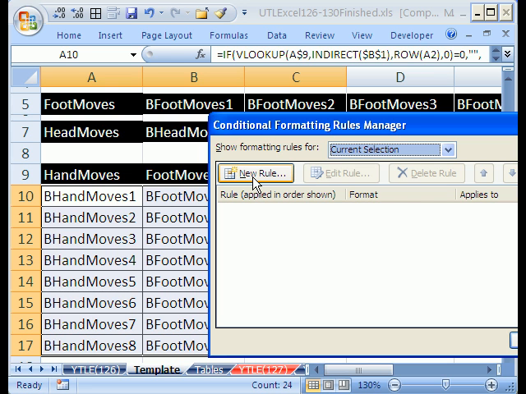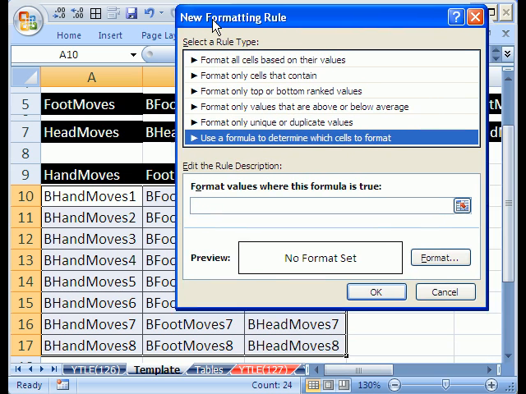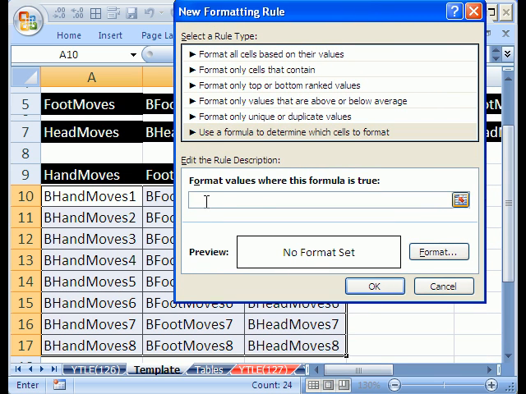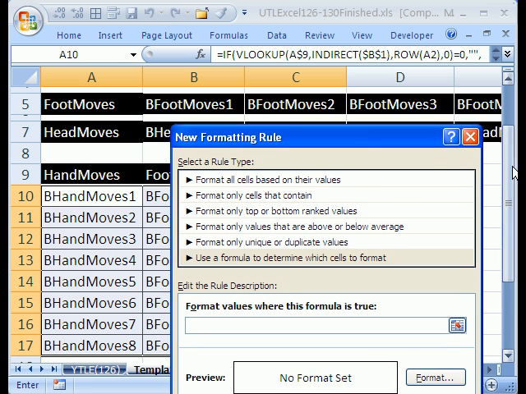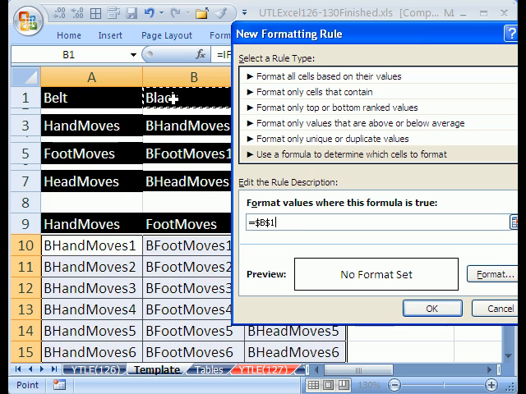In 2003, you have to click in the first text box and point to formula is. Formula is. Here, both ways, 2003 and 7, you get to this little text box, and we'll build a formula. I'm going to scroll up because I have to get this. See, this formula right here, we're going to have three formulas. One that says that cell equals black, another formula that says that cell equals yellow, another formula that says that cell equals green. So equals, and in quotes, black.